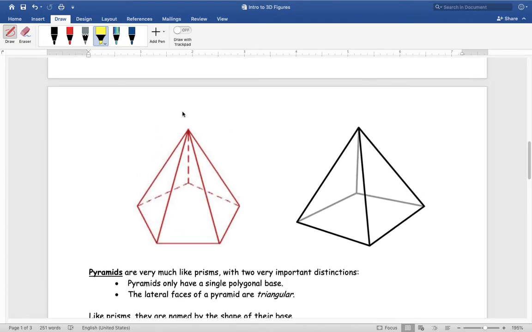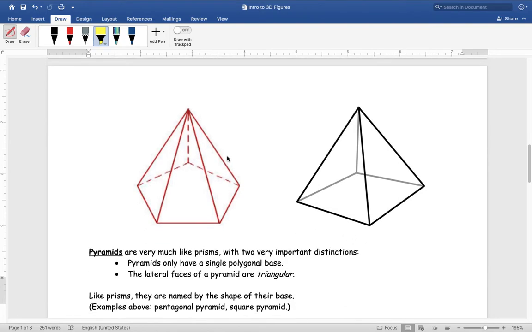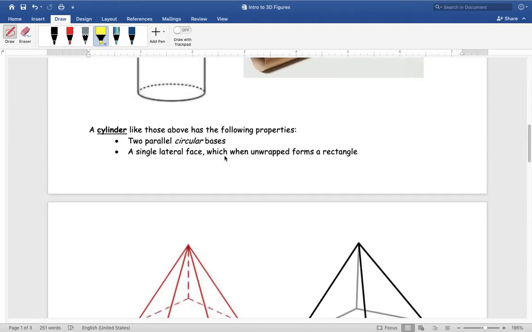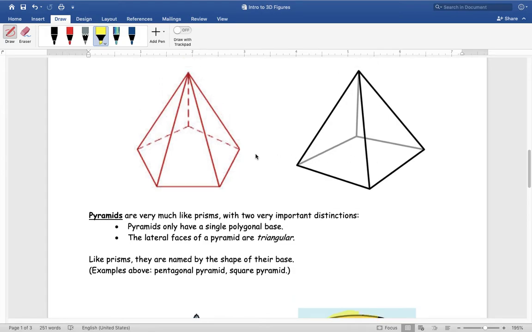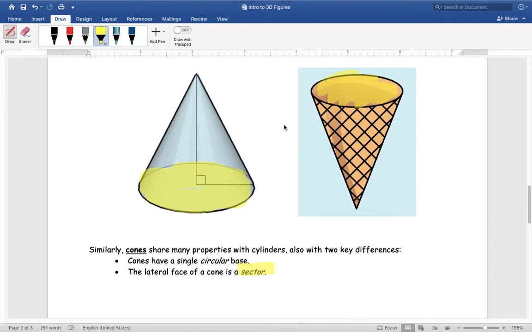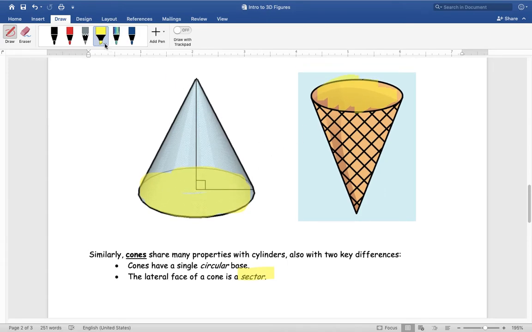But here are 4 main types of shapes that we'll be focusing on in this unit. We'll talk a lot about prisms. Cylinders, maybe less so because you see one, you've seen them all. Pyramids, of course, have a lot of different properties we'll talk about, and cones, they can be a little bit weird, maybe a little bit more complicated than cylinders, but we're going to see that they have a lot of things in common with one another. All 4 of these shapes have a lot of things in common with one another, and we'll be able to use that to our advantage.